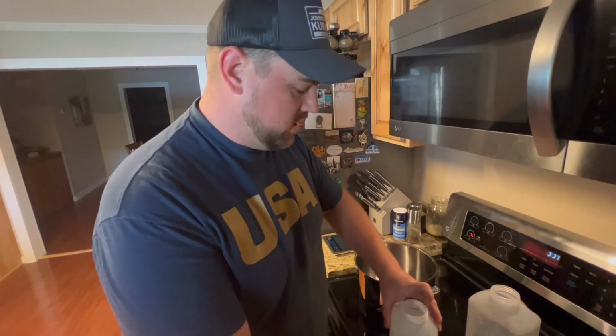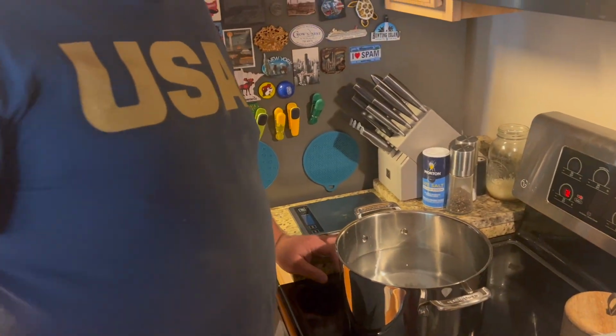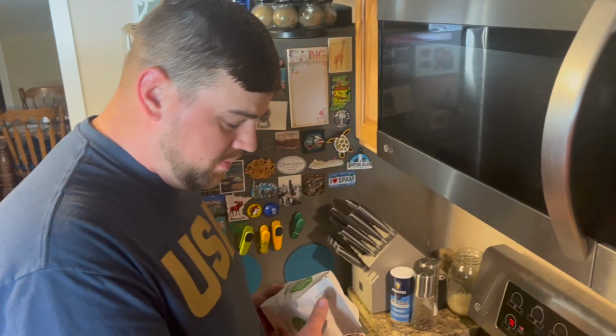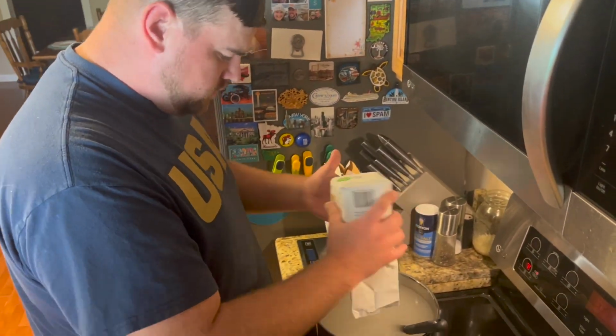So I'm gonna add this in, and I'm gonna let that come up to temperature. You don't want your water quite boiling, but you do want it pretty warm. So the water's just about there. What I'm gonna do now is add in 8 pounds of sugar. It's very important whenever you do this to have a big enough pot to do it in.